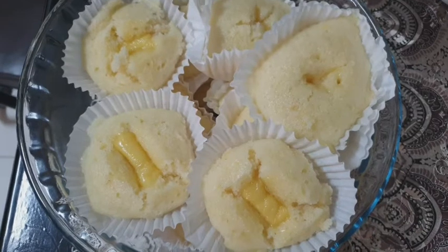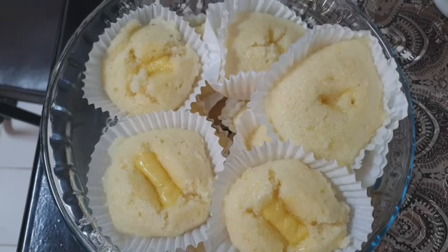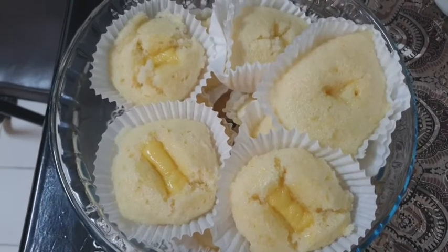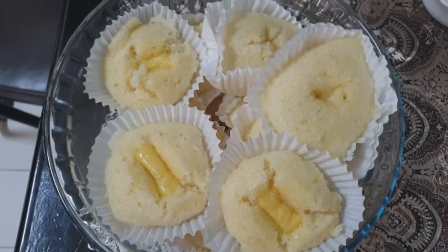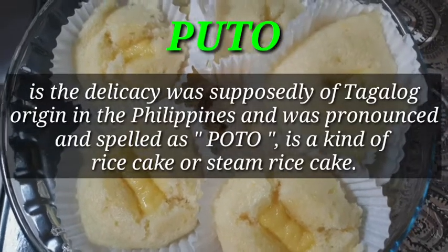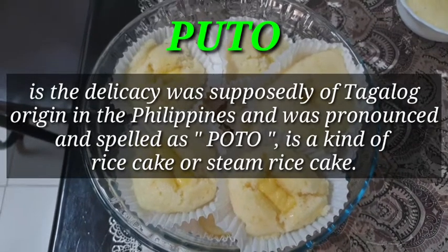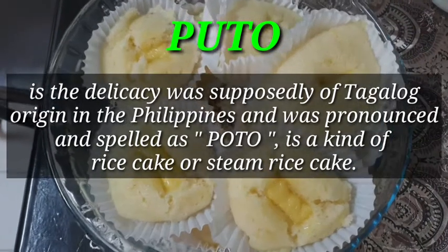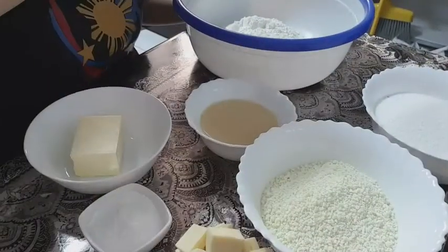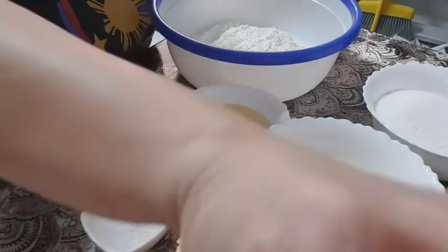I am going to try cooking puto or steamed rice cake with what is commonly available in our kitchen, because I don't have the container which is used in making puto or steamed rice cake. These are the ingredients. You can see here.